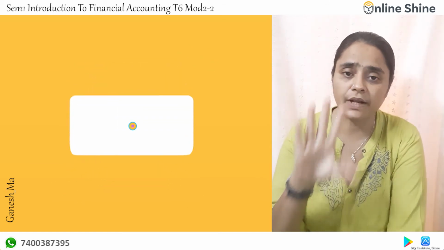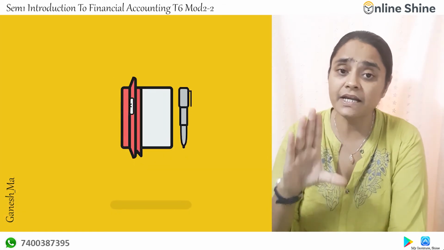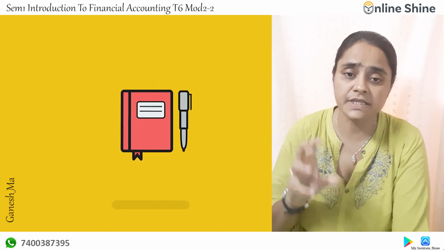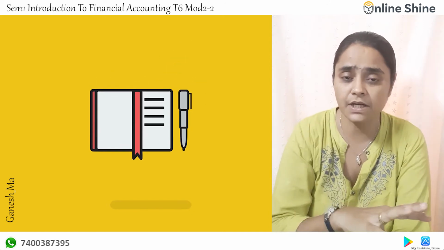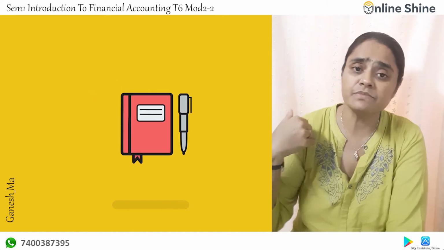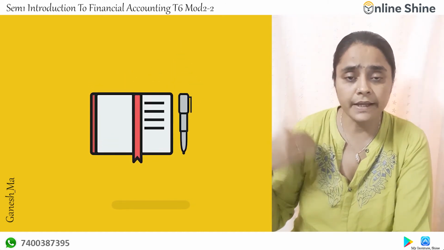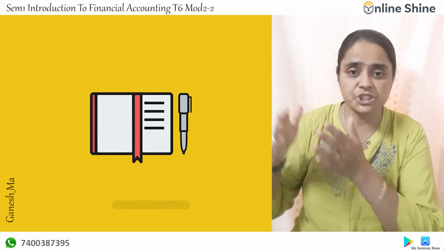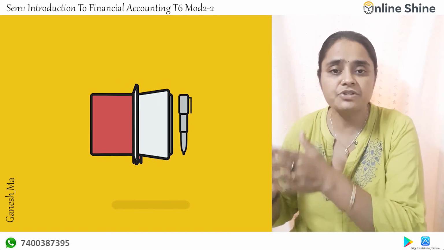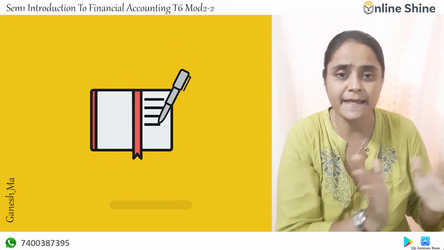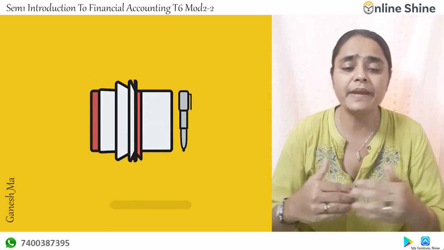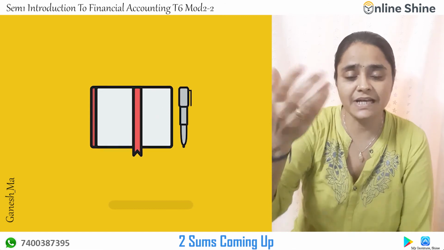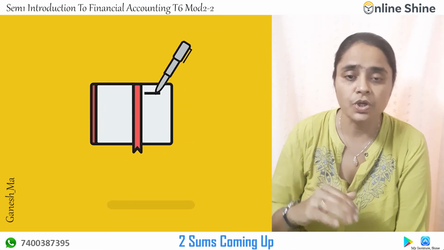Whatever transactions you record in your journal, after the journal entry is done, will be posted in your ledger account. So you have to prepare, from the journal entry, the ledger accounts involved, say cash account, bank account, some personal account, drawings account or capital account, purchase account, sales account, some expense accounts and income accounts. Whatever account has an effect in the journal entry, its ledger account will be built up. So from the journal, the book of original entry, the transactions will be posted to my ledger account. That is the next step. Here we are going to see how to journalize the transactions, and from that journal you can post into the ledger account. That can come as a 15 marks question also: journalize these transactions and then post them into the ledger. We will see that one by one.